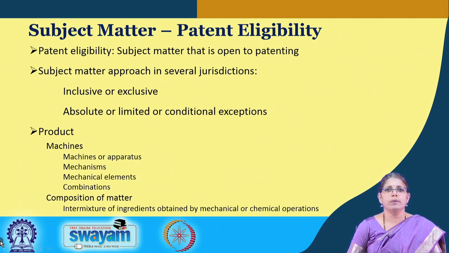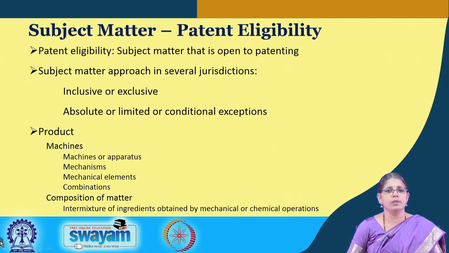Some jurisdictions have a very inclusive approach, in which the provision of the law is open in terms of not specifically mentioning what is not patentable, and broadly giving certain subject areas or subject matter with respect to patenting. So, in a given provision under the law, you may have that new methods, new apparatus, new machines or combinations of those could be patentable if they are useful. That is a very simplistic way of looking at an eligibility provision.